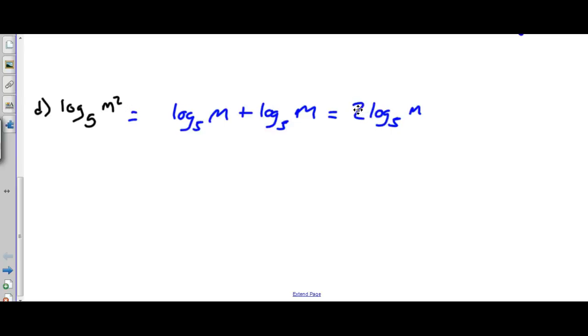And we'll also learn in a rule coming up here, I think it's example 3 or 4, that anytime you take a log of a number and it has an exponent, you can actually write this in front, which is what I actually did right here, but just from a different venue there.